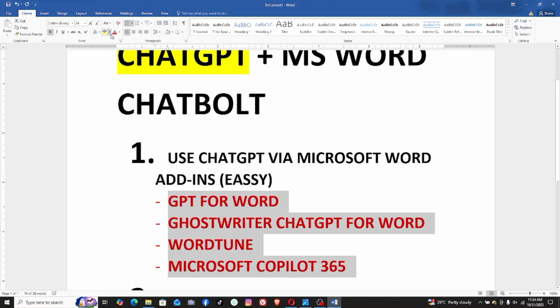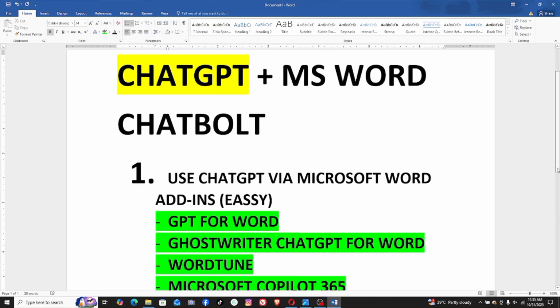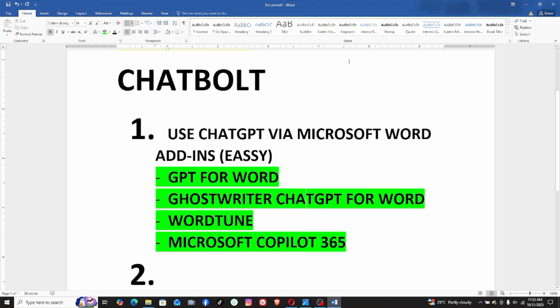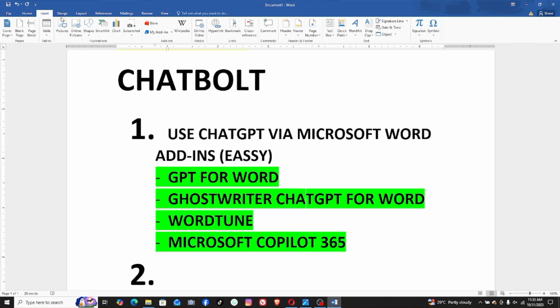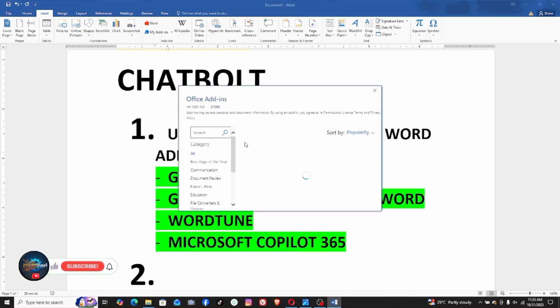Okay, so let me put that in. I'll put that in black, but I need to change it on marking so that we'll be able to know what we are doing. Now let's see, among these ones that we have listed here, how we can integrate them into our Microsoft Word. Alright, so we return back to our insert, we go to our add-ins, then we take Store, because remember we don't yet have anything.